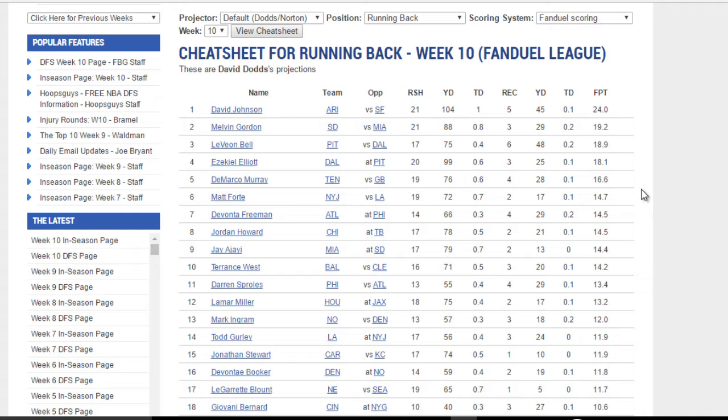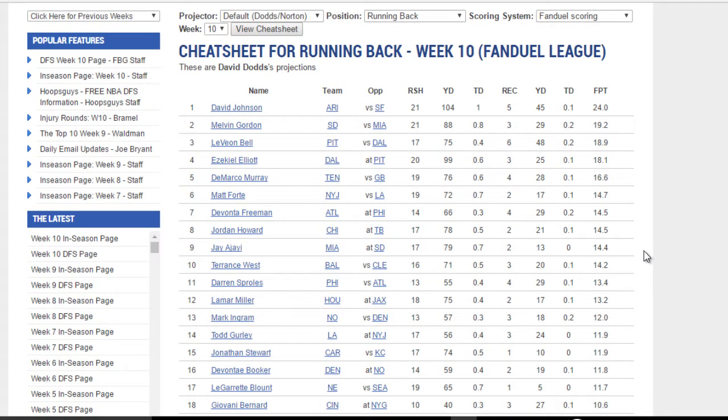If you've been reading my columns this year, you've seen me write "Opportunity rules the day" in DFS on several occasions, which is why I prefer to look at projected dollars per touch rather than traditional points per dollar. Sure, there's some overlap between the two metrics, but by looking at projected touches relative to salary, it becomes easier to spot inexpensive players in line for significant workloads, and therefore the most opportunity to exceed their salary expectation.